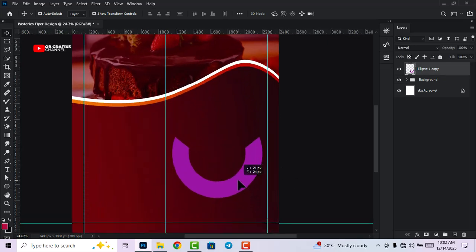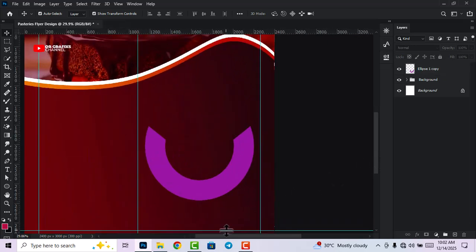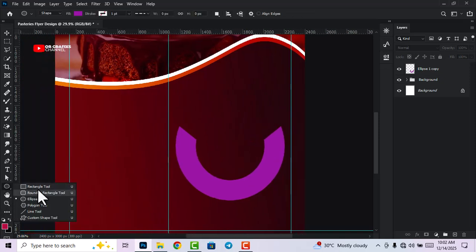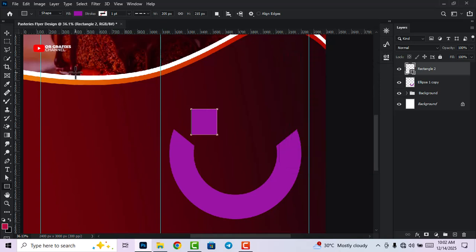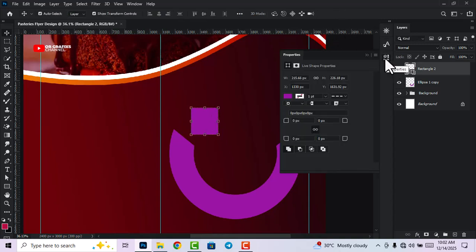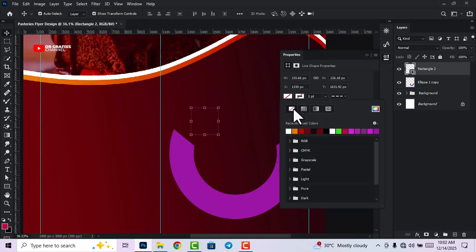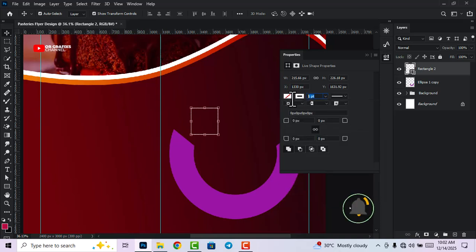Now from here, the next thing I'm going to do is go to our shapes again. So select the shape. This time around we are selecting the rectangle tool, and then draw a rectangle shape like this. All right, let me see. Okay, now this is what we are going to do. Click on the properties button here, give it a stroke of white, and then let's increase the size to, okay, I think 6 or 5. You can leave it at 6 or 5, but I'm going to go in for 5.